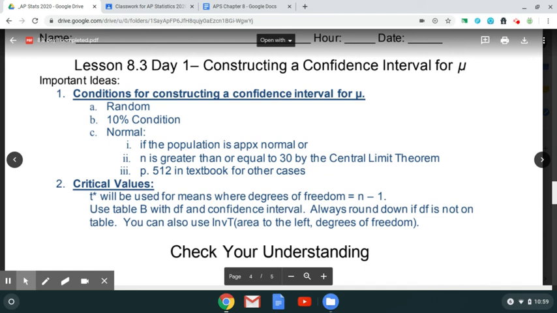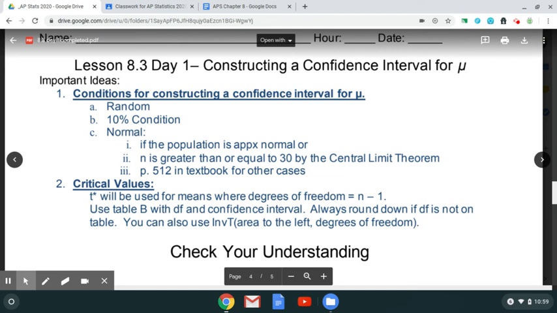So there are some scenarios under which we won't be able to verify the normal condition, but we'll still get to use this confidence interval procedure. On page 512 in the yellow box, it says, if your sample size is less than 15, you can still use these T procedures if the data appear close to normal: roughly symmetric, single peak with no outliers. If the data are clearly skewed or if outliers are present, you can't use T.